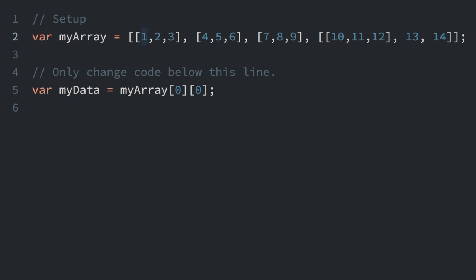So let's try to figure out how we can select a value equal to 8. Well, let's see. I see an 8 right here. So let's figure out what this first number should be. Well, let's count 0, 1, 2. So the third array would be index 2. Now we want to go 0, 1. Now we have to do index 1 to get the second number in the third array. So let's test to see if that equals 8. I'll do console.log and then do my data here, and we'll see if that equals 8. It does. We did it.